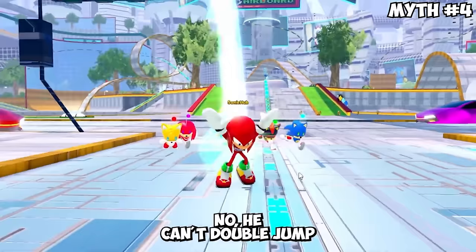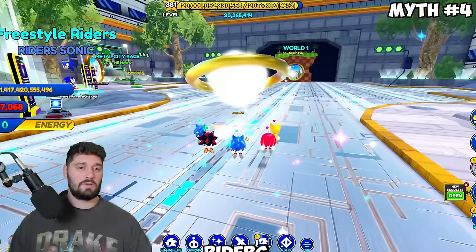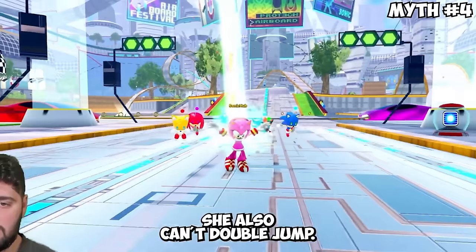Nope, he can't double jump either. Rider's Amy. I believe this is the introductory skin to the original Metal City. She also can't double jump. So I guess it really is just those three characters.